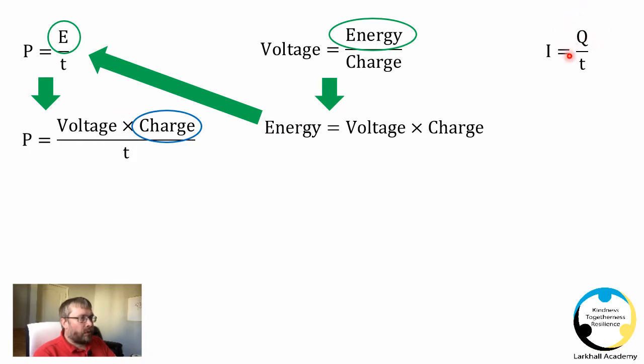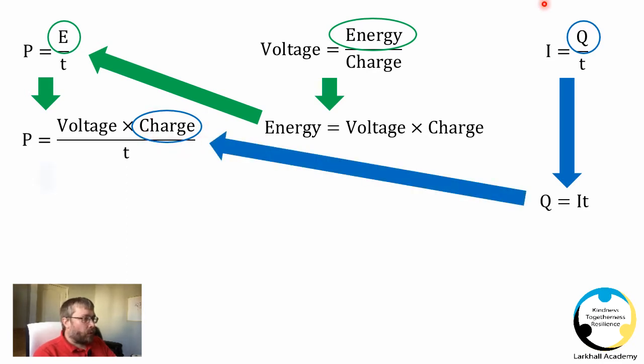Obviously, as we said before, the symbol for charge was Q. So Q and charge are the same thing. So let's just rearrange this. So we've got Q, or charge, is equal to current times time. Charge is equal to current times time. So again, we've got charge up here. So what we can basically say is that this quantity here, this charge, is just equal to current times time.